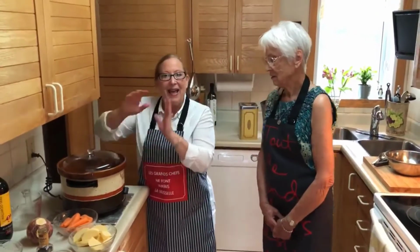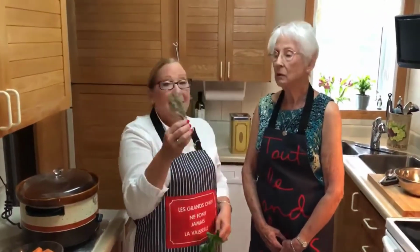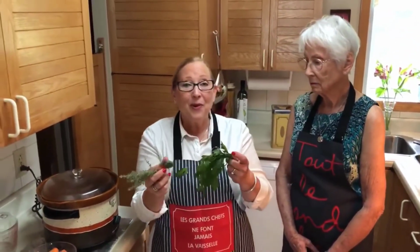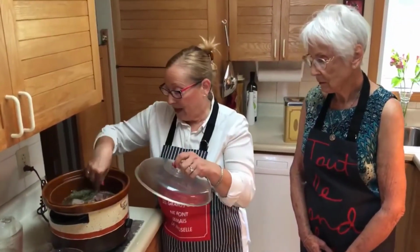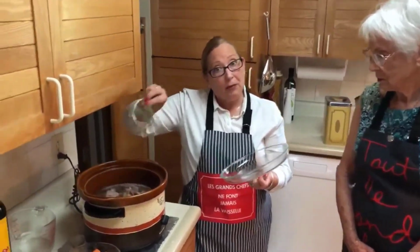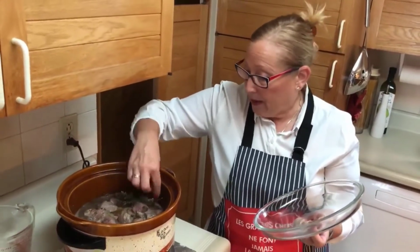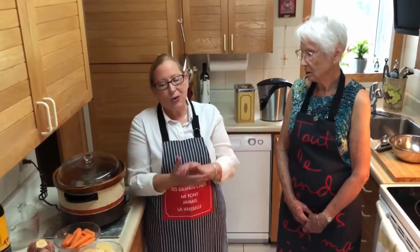And we wait a little bit, and so this is thyme from the garden here, and we have some parsley also. We're gonna put the thyme right now in the pot because it's gonna give a nice flavor. You see this is a bunch like that, and we're gonna be able to pick it out and take it out later. So that goes in the pot here with the meat. And then the parsley, we'll put it at the end because it keeps the nice green color and it doesn't need to cook long.